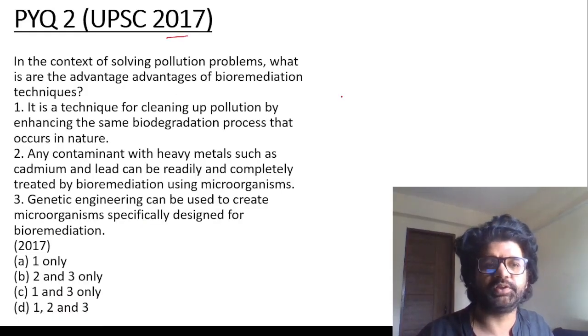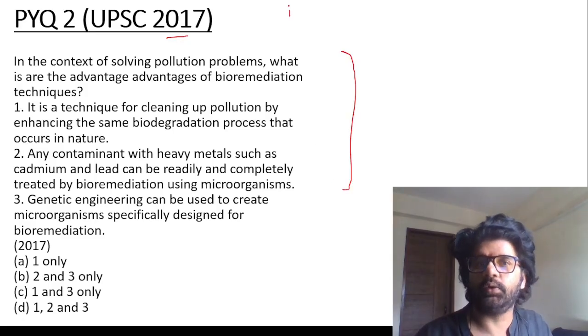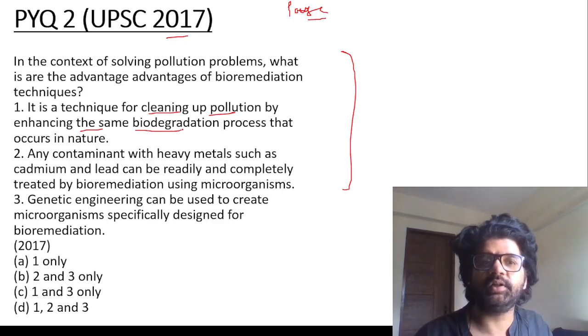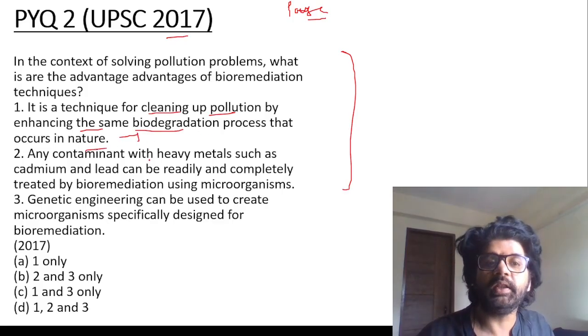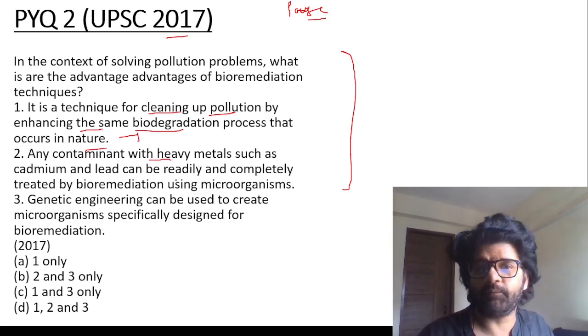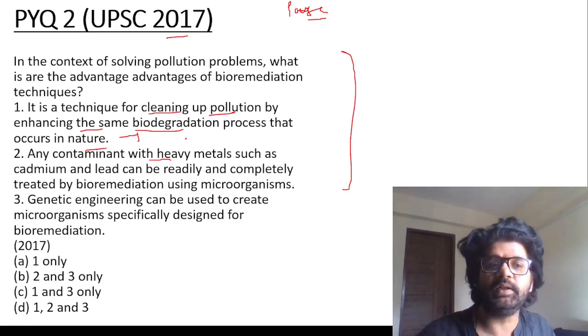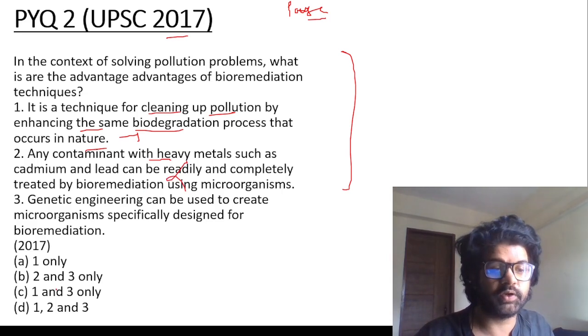PYQ 2, asked by UPSC in 2017. You can pause me right now and then unpause me and then try to solve this question. Technique for cleaning a pollution by enhancing the same biodegradation process that occurs in nature. Maybe you are confused. Any contaminant, heavy metals, can be completely treated? I have told you, this is the limitation. Heavy metals can be converted into something else, but not completely treated by bioremediation. So the second is wrong, eliminated.